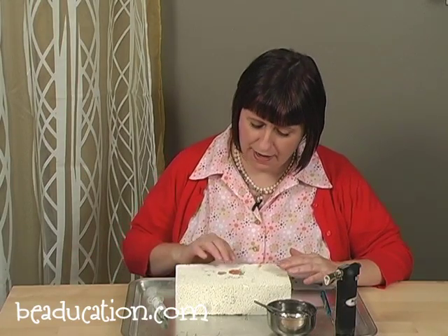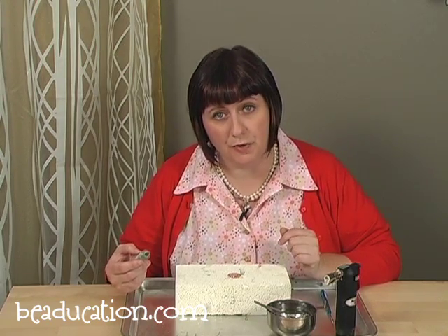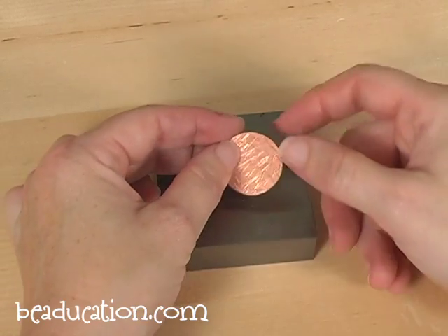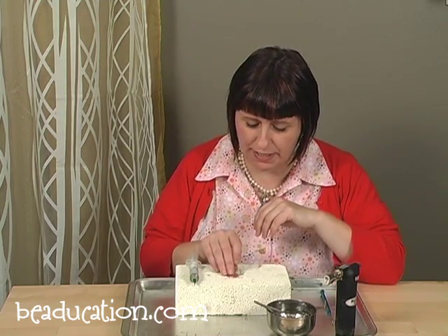The pendant I'm going to be making today has a copper circle and a sterling silver heart — the sterling silver heart will be soldered onto the front. The technique we're using today is the same whether you're doing sterling silver soldering or soldering with copper. The solder paste, once soldered, is going to show silver, so you want to be really careful not to get it all over your piece. I've hammered the copper with the texture hammer, and that texture on the background will make a nice contrast to the shiny sterling silver heart. Make sure any texturing or stamping you want to do is done before you start to solder.